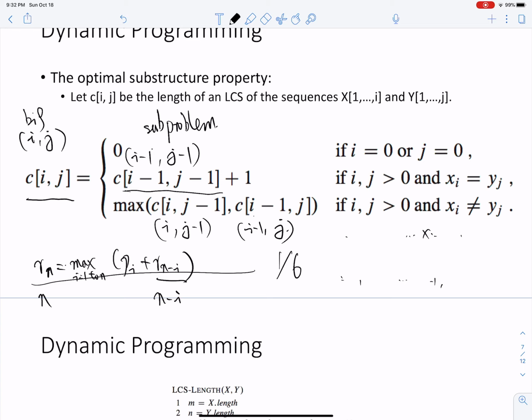The difficulty lies in how you can derive this formula and realize that it shows the optimal substructure property, and then realize that you need to use dynamic programming to solve it.